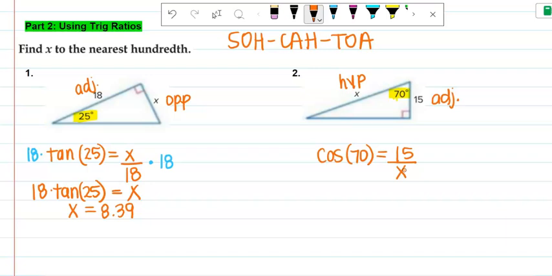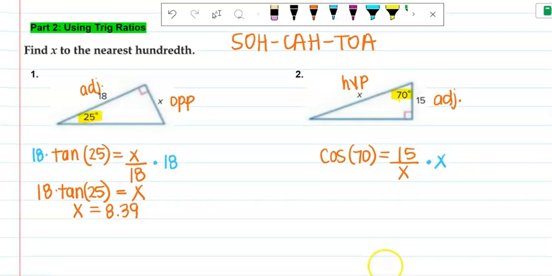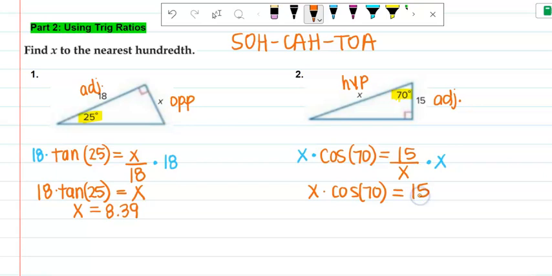Okay, so this time, notice we wrote a similar ratio, but it's just slightly different, right? Our x is on the bottom. So what you want to do always when you're solving for a segment length is start by multiplying to get rid of this fraction. So let's multiply both sides by x. Okay, so we get x times the cosine of 70. Remember that x cannot go inside of the cosine, it just stays outside. The x's on the right will cancel. Okay, so now we have x out of the denominator, which is great. That's definitely what we want.